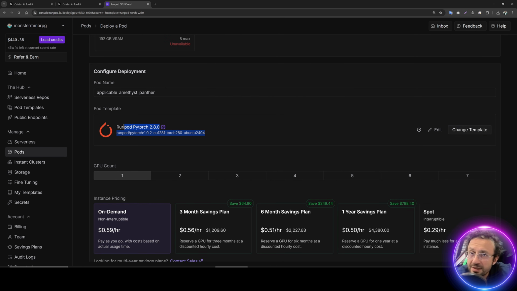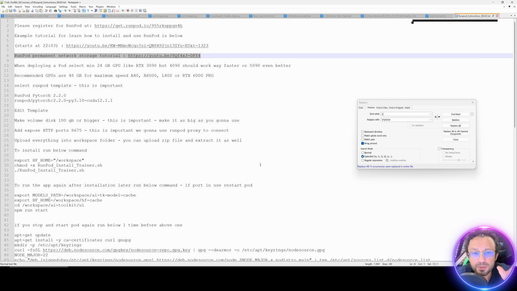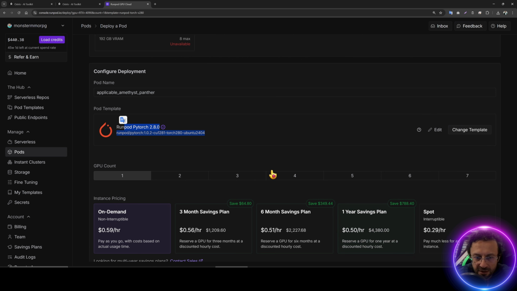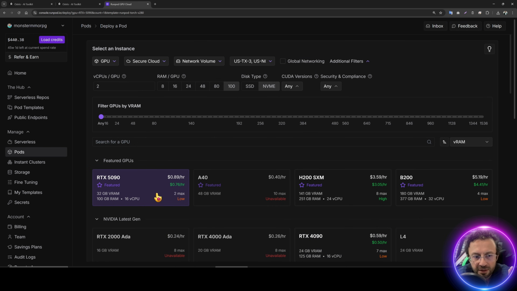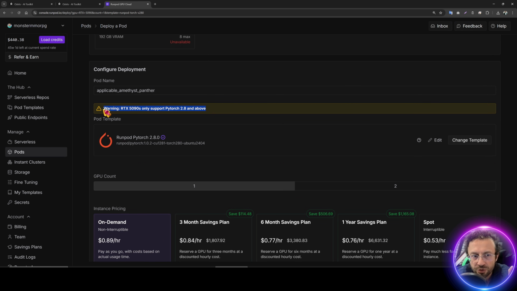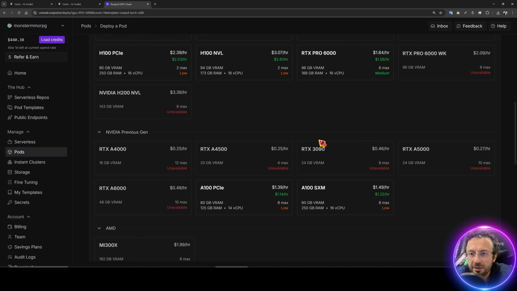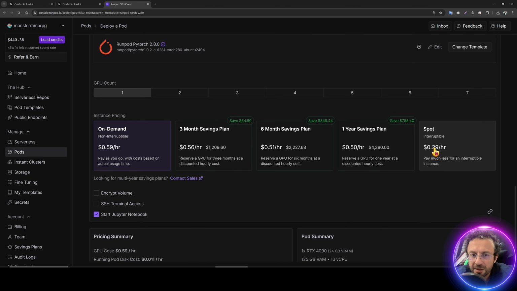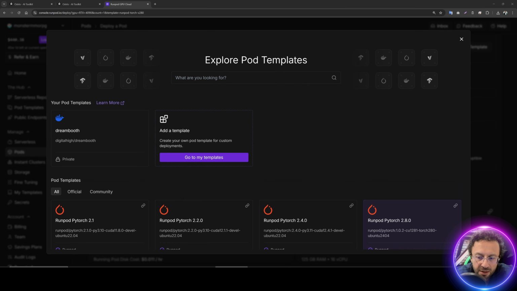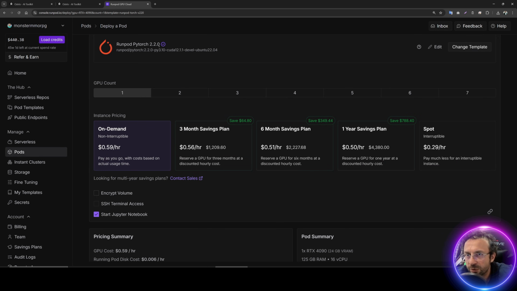Then change this template to whatever template the instructions file tells you. The instructions are telling this, then you need to select this. If you get an error here, like when I select 5090, it will tell me that you need to use this. This is wrong. Why? Because I am installing applications into a virtual environment. I am not using the template environment. That is why. So don't believe whatever RunPod is telling you. Use the template that I write in my instructions. So we are going to use this official PyTorch 2.2.0 template.